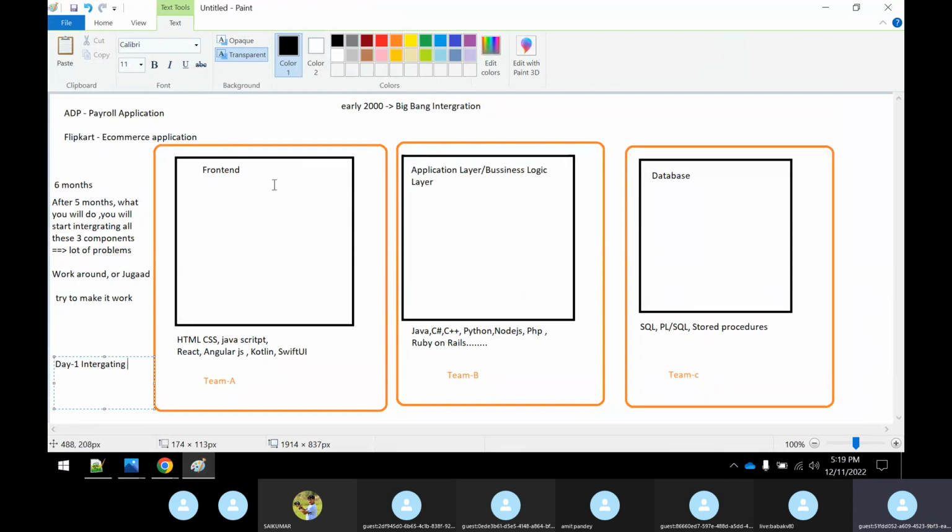Even at the very initial stage, people might be developing. Suppose a project proposal has come, maybe a team engineer could start writing very basic initial code of the front end. Similarly, the developer might choose some language like Java, .NET or C#, and could come up with some piece of code at the very initial stage itself. Or even for the database, he might have written some kind of stored procedure. Maybe they have not developed the full database, they have not created it, but still they would have come up with a design. They could have just laid out some kind of coding. So at the very initial stage itself, you start integrating. So it is very sure that from day one onwards, integration will fail.